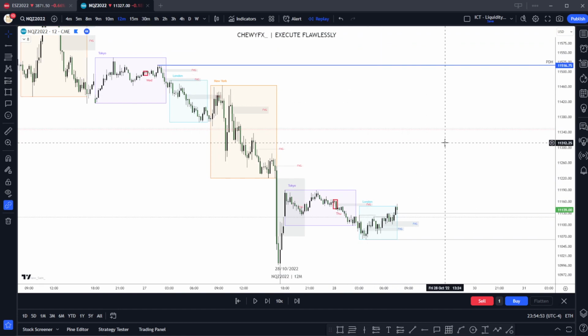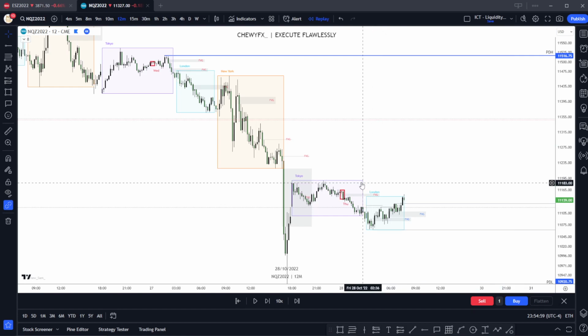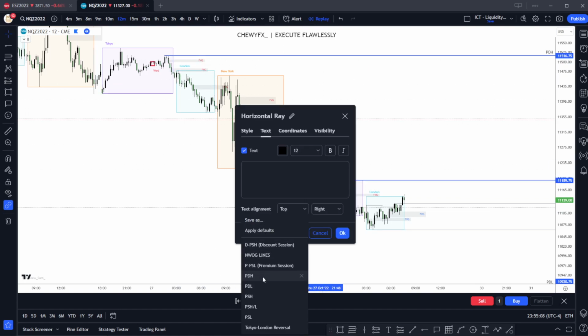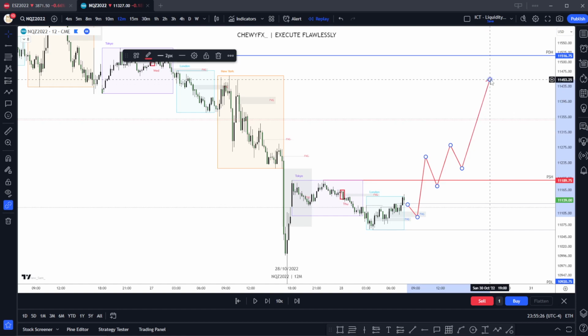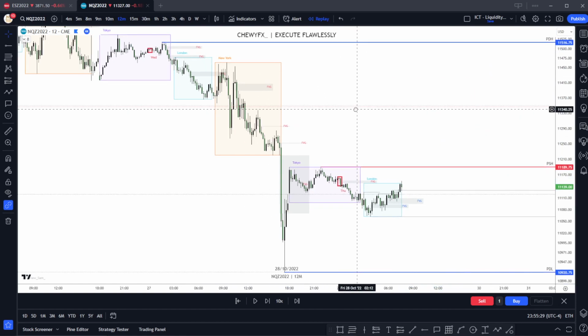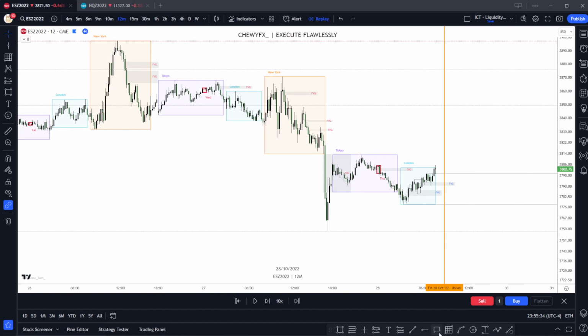The only way I would ever, and I mean absolutely ever, trade towards that previous day high is if I had a very, very strong discount session reaction. So for example, let's say we swept this area here. Okay, we swept that area. We came back down to it. We had a very strong reaction. We broke structure again and then had a strong order block towards that daily high. It's the only way I would take a buy from here. But as of what I'm seeing right now, I'd be looking for a sell immediately, at least until that daily low is swept.